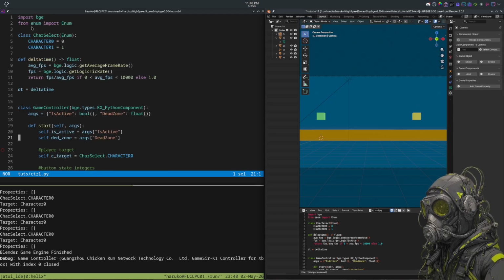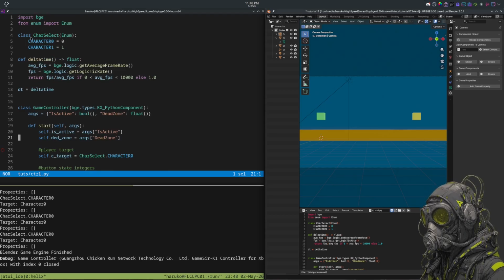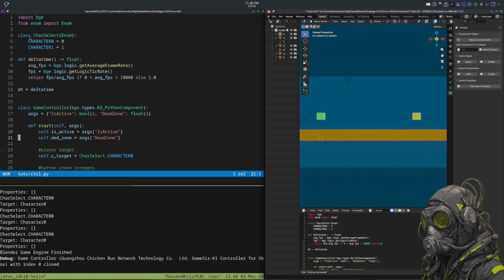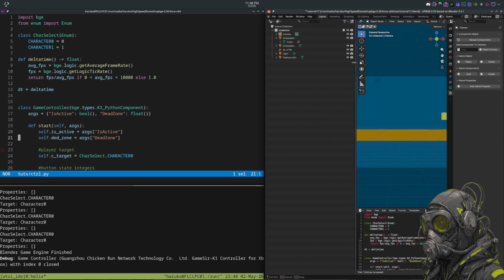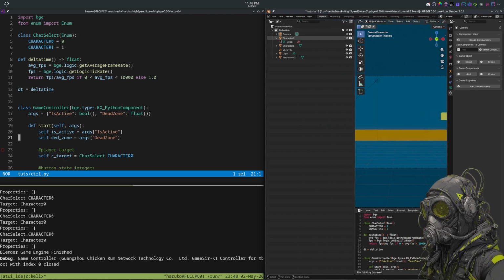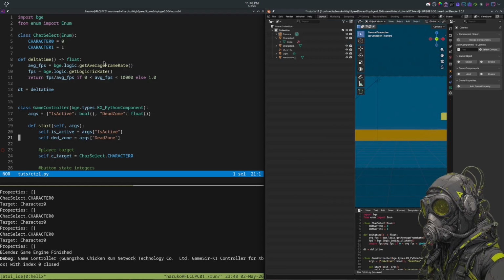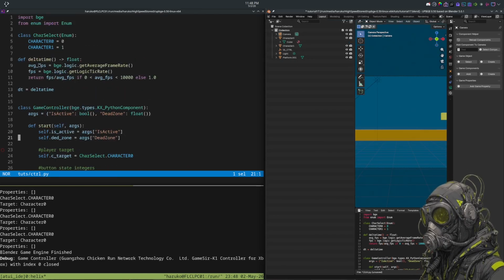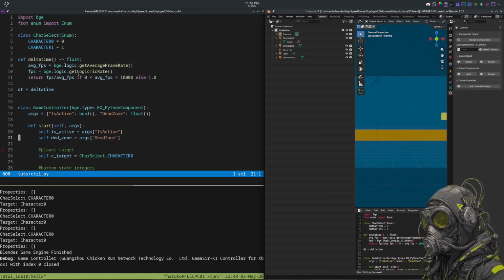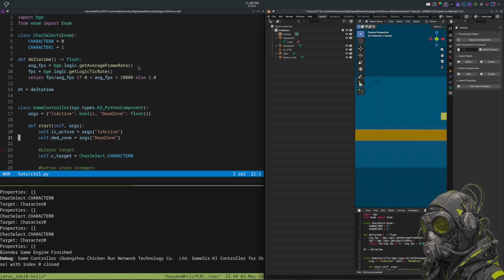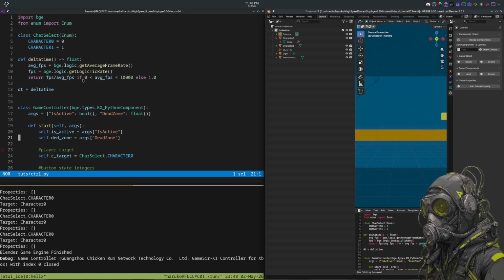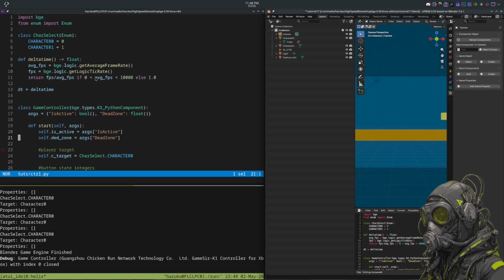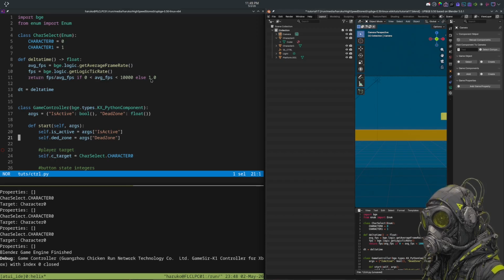All right. So next, first we have our character select enum that have the same names, but they're all capitalized as our two objects here, right? We have a delta time function that gets the average frame rate and the current logic tick rate, and returns FPS divided by the average FPS if the average FPS is not super high.